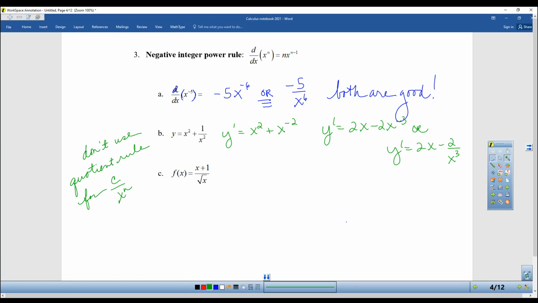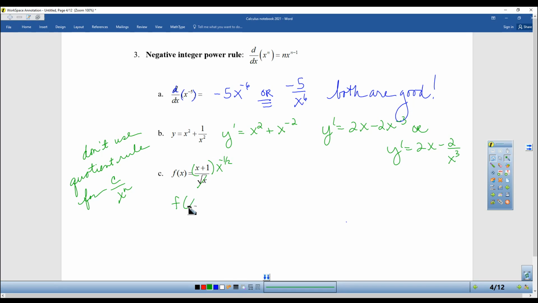So this next one is really hard for a lot of kids for algebraic reasons, not for calculus reasons. So you could use quotient rule, or I'm going to show you how to do it again like we did with B. I would bring it to the top, but I would change it to a negative 1/2. So it's negative because it's on the top, and square root and 1/2 mean the same thing.